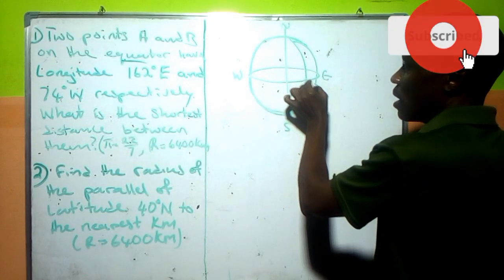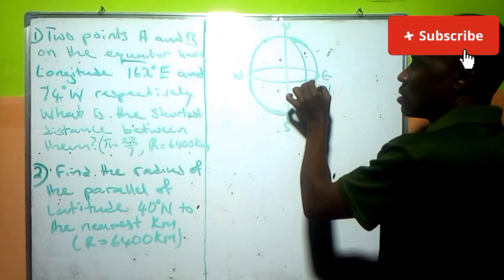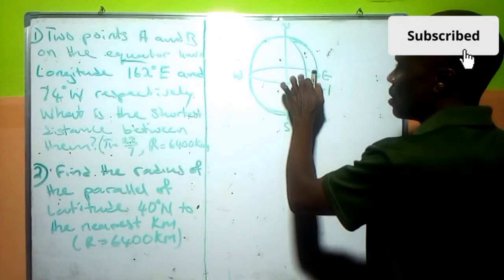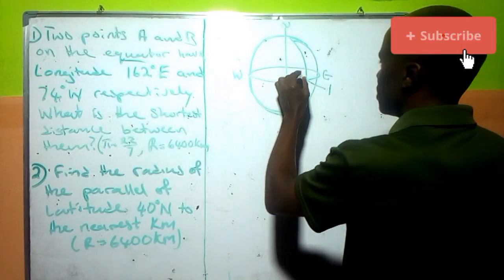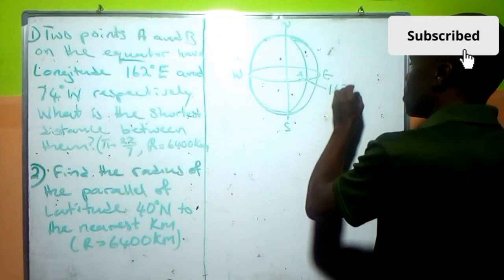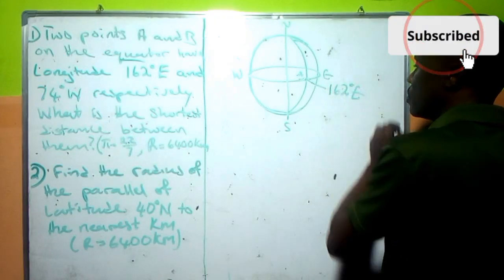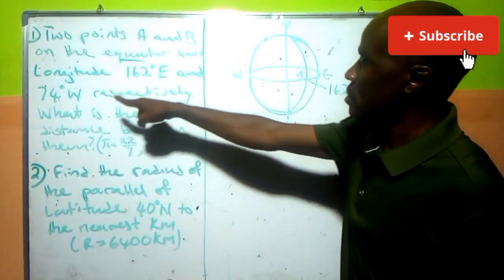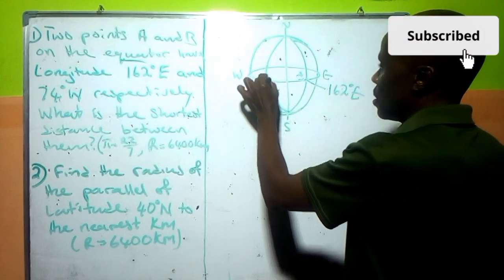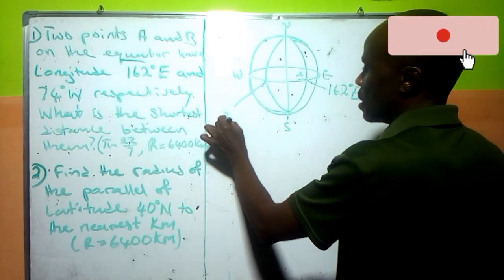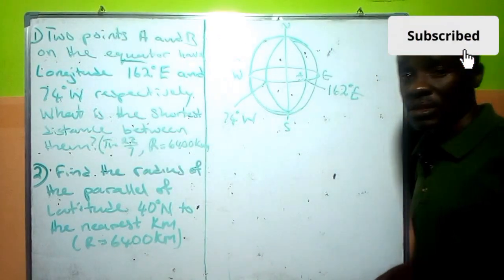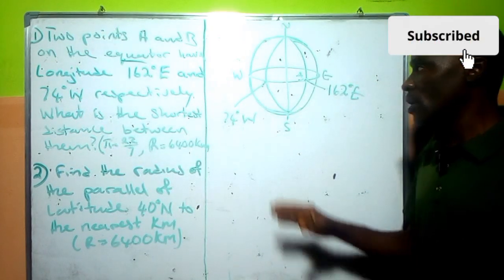This is the equator we have. That means this should be the B. Okay, this is the A. Respectively A. This is A. And the next one is B. Then our B is here. That's how to solve this problem. You need to make a sketch of it so that it will be easier for you. So I've been able to get this.